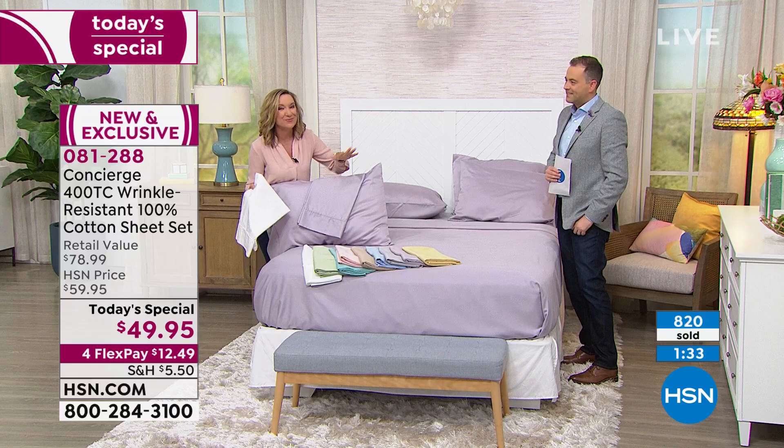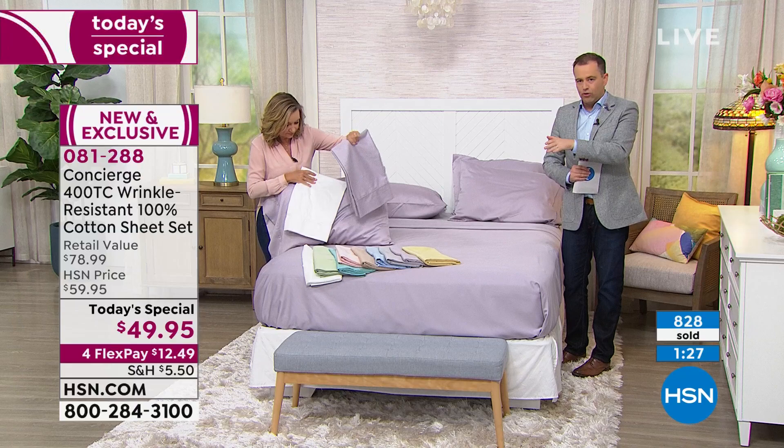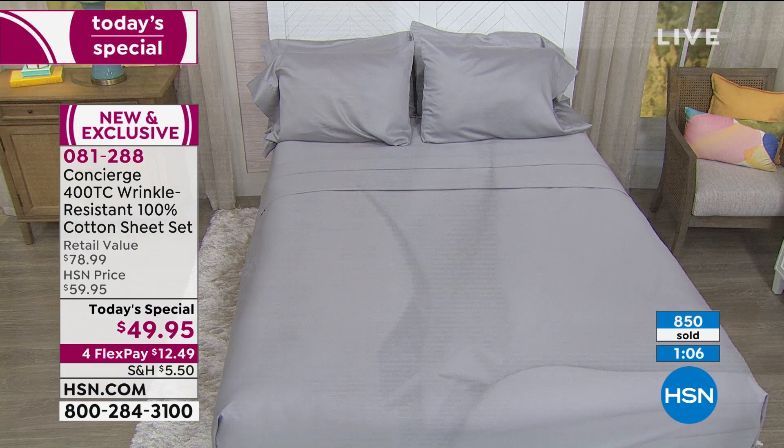So if we can make your life a little easier, we wanted to do that as well. If you want to buy two sets — you might get a set for your room and then the kids' room or the guest room — you could do them all on FlexPay. I don't want anybody thinking you have to spend the full amount — it's $49. Remember, you normally have to spend an extra $20 to get the additional pillowcases; they're free for you tonight. A really compelling deal. Many of you who have shopped with Ellen and Concierge for years already know the level of quality — that's why we've sold 1,000 already.